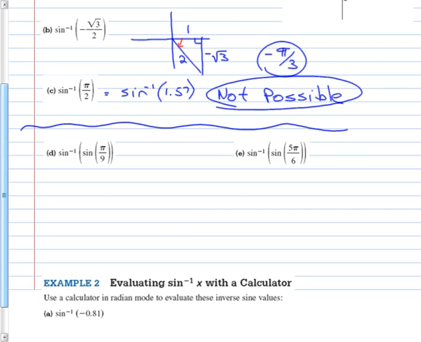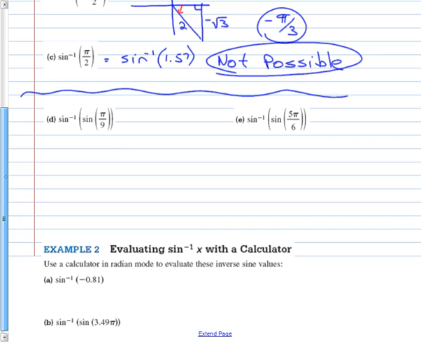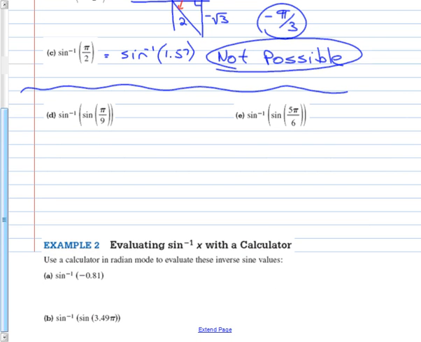All right, so now they are going to throw in things like the inverse sine of the sine of something. Now let's think through this English-wise a minute. Inverse sine means the angle whose sine is whatever this number is. Well, now they said the angle whose sine is the sine of pi over 9. Boy, that gets really convoluted, doesn't it? Let's just start with this part and see if we can make sense of it. The sine of pi over 9.